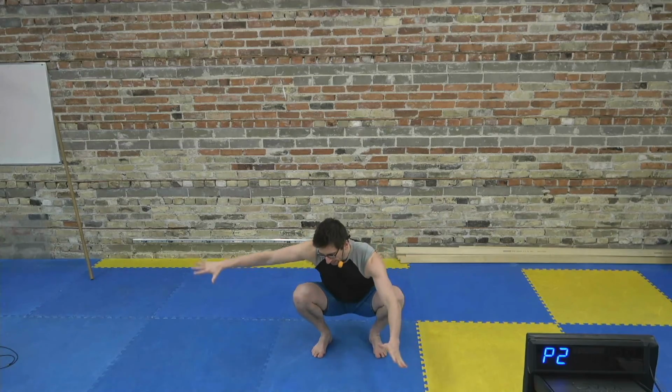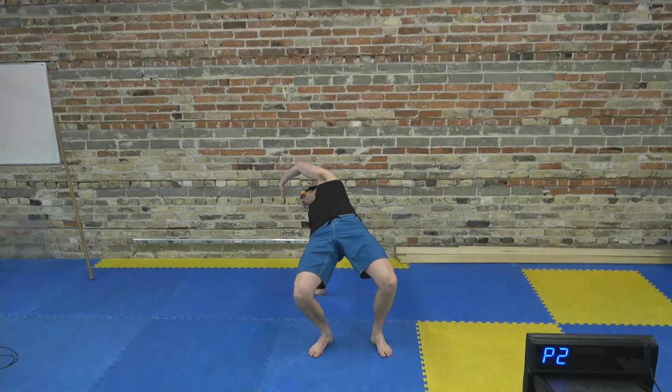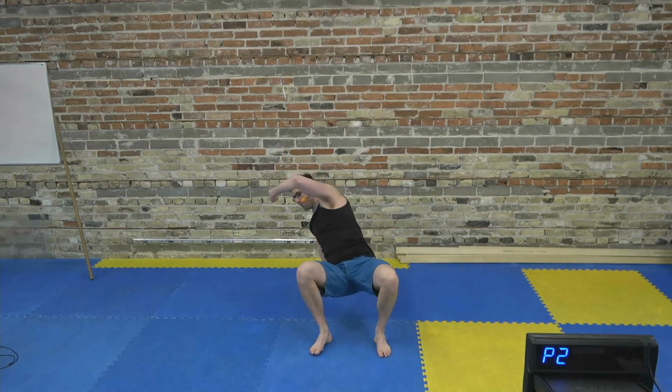We're going to start by going into a squat. And of course, if there's any of these movements that you can't do, then try to modify as best you can. I'll point out a few options here and there on modifications, but definitely work within your ability. So we're going to squat down here, and then we're going to place one hand behind us on the floor and drive our hips as high as they'll go, reaching the other hand overhead. You don't have to go that high if you're not comfortable. Press back to a squat.